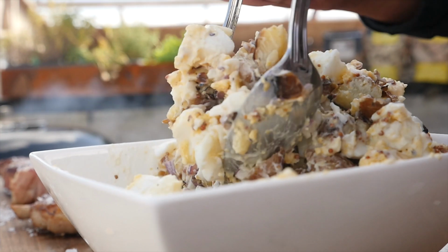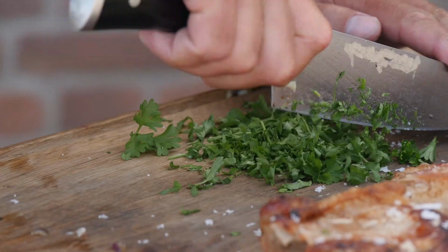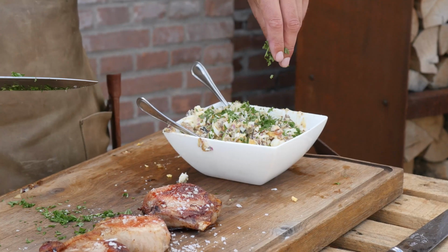Now we'll mix up our salad. And finally, all our potato salad needs is a little bit of parsley. One of the main things of parsley is that it will brighten up your salad. Otherwise, it just looks a little bit gray and dim. But at the end, it will also freshen up the flavors. So we'll chop it fine and sprinkle it on top.